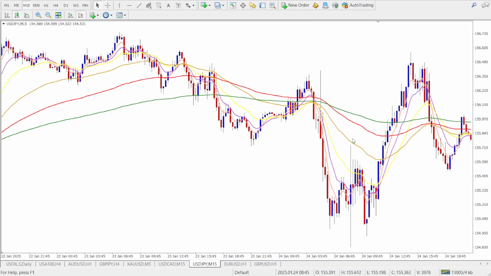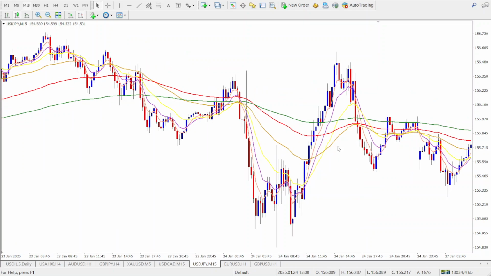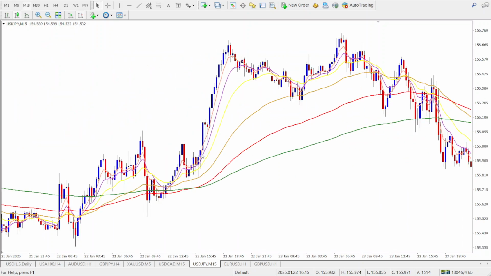And then it's also important to look for alignment with overall market sentiment. Use the Rainbow strategy in conjunction with your overall market analysis. Always pay attention to the overall market analysis and then use the Rainbow strategy in conjunction with that. If the moving averages are showing an uptrend, but the market sentiment is bearish, it could be a signal to stay cautious. So why does the Rainbow Forex strategy work so well?